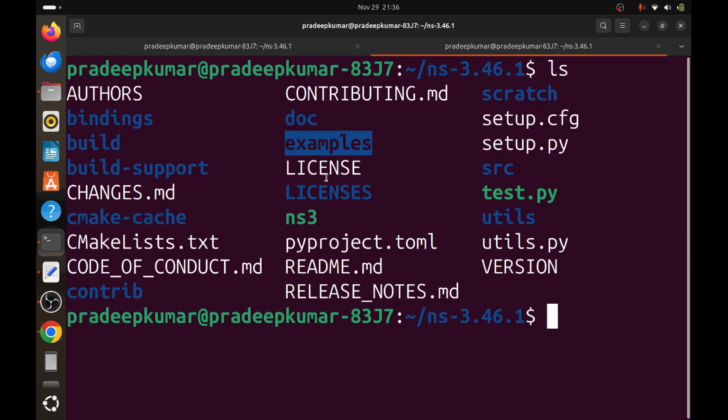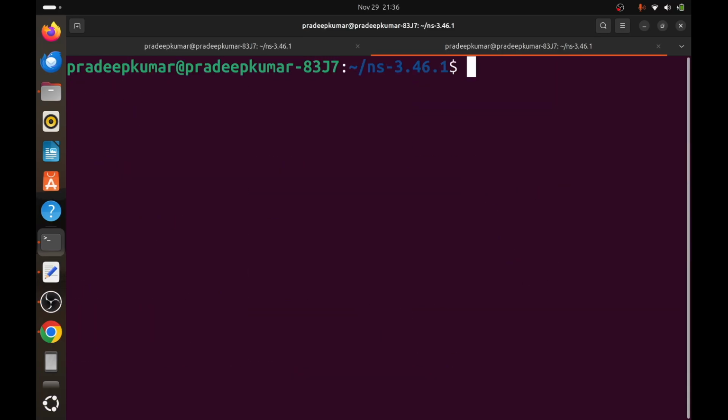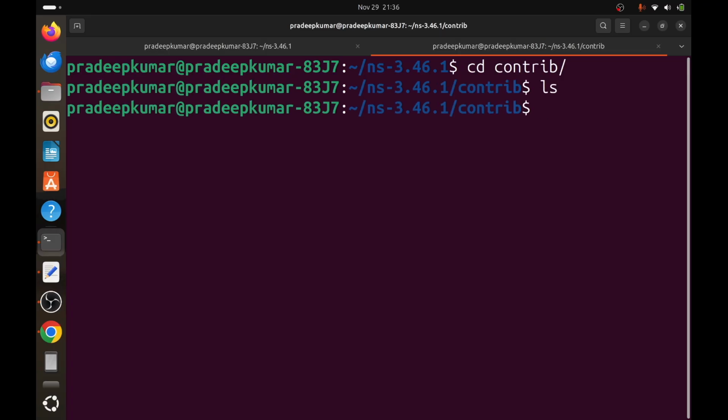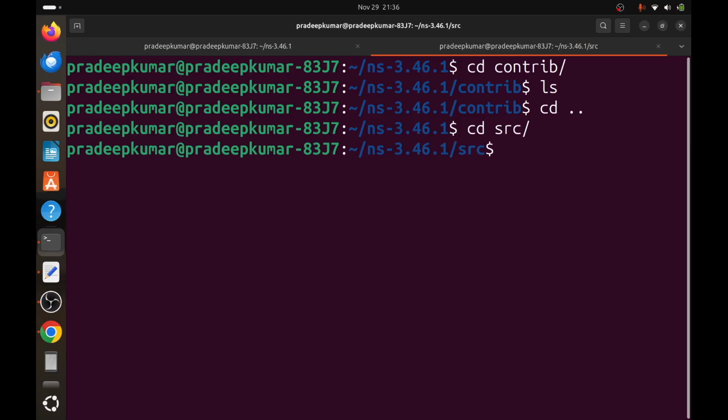So now the folder structure, if you see inside NS3.46, we have various folders. One thing is contrib, cd contrib. Contrib means the third party contributions, src means the source folder, and scratch is one important folder where all the example Python files or .cc files need to be put. So that is the purpose of this scratch folder. Now inside contrib, nothing is there as of now because there is no contributory folder. In case in future you want to download anything, you can put it here itself.